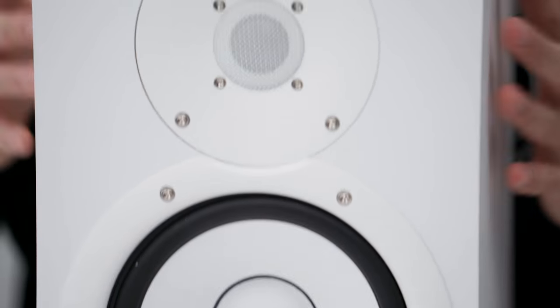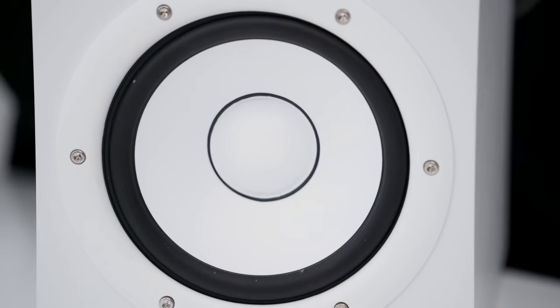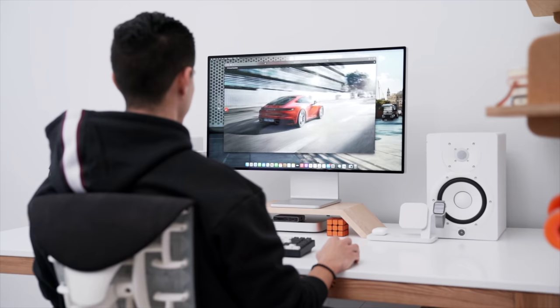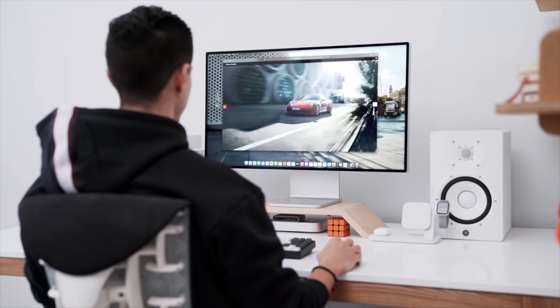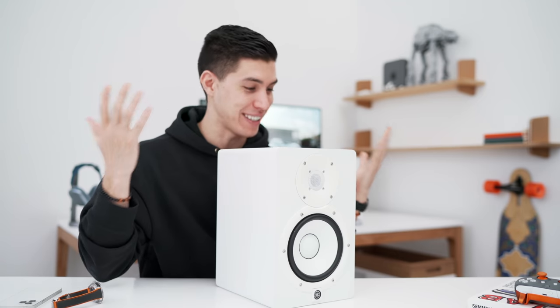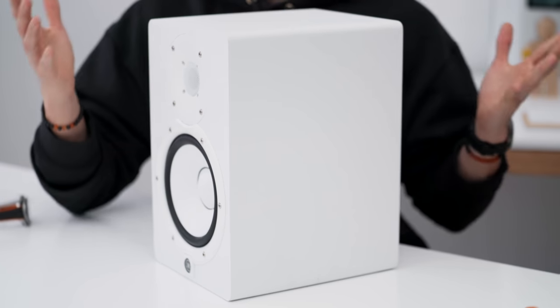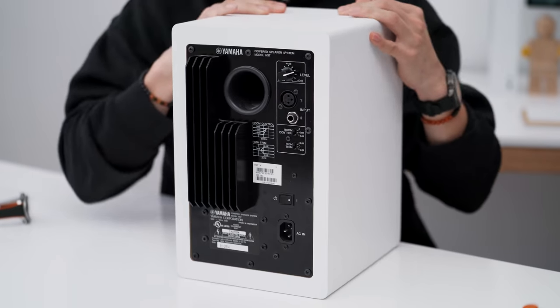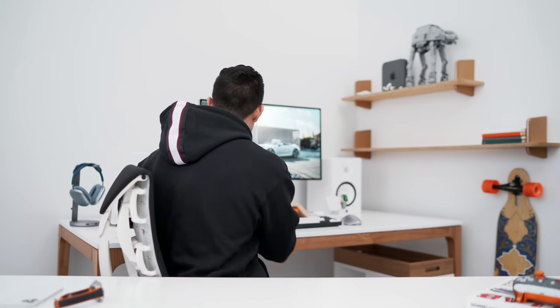Audio-wise, we've got the oldest things I've had on my YouTube channel — I think I've had these close to six years now. These are the Yamaha HS7 studio monitors. Perfect for sound reproduction and listening to any sort of content, especially when I'm listening to myself while I edit for six or seven hours on end. These are the things that you want to use. They fit the theme, they look straight dope, and they kind of remind me of a stormtrooper combo — the white on black. They are actually pretty high quality monitors.